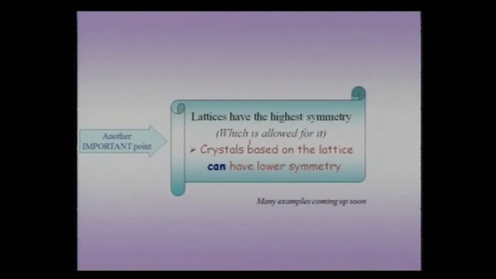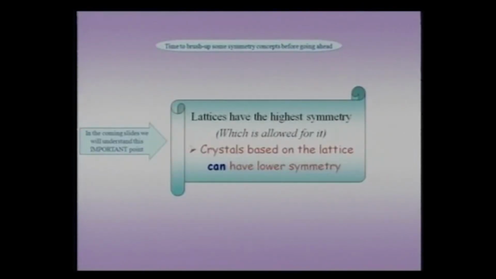So let us try to make some crystals in 1 dimension, 2 dimensions, and 3 dimensions to understand some important concepts, especially related to the lowering of symmetry on the formation of a crystal. And we shall use our familiar language of crystallography to understand these concepts. Let us start with 1 dimension, which we have already considered before, wherein we took a motif in the form of a line segment and decorated a 1-dimensional lattice to form a crystal.